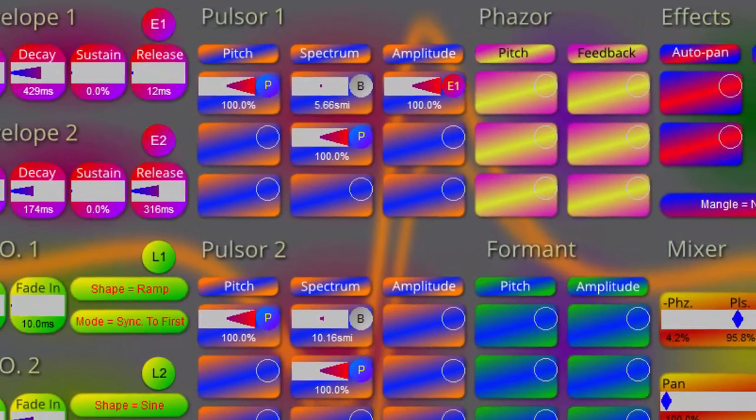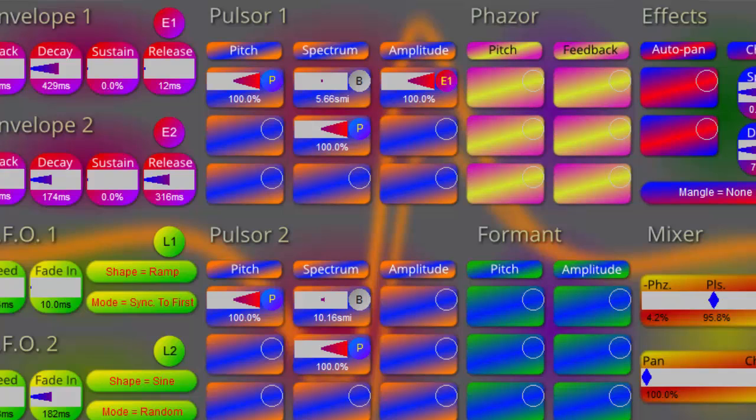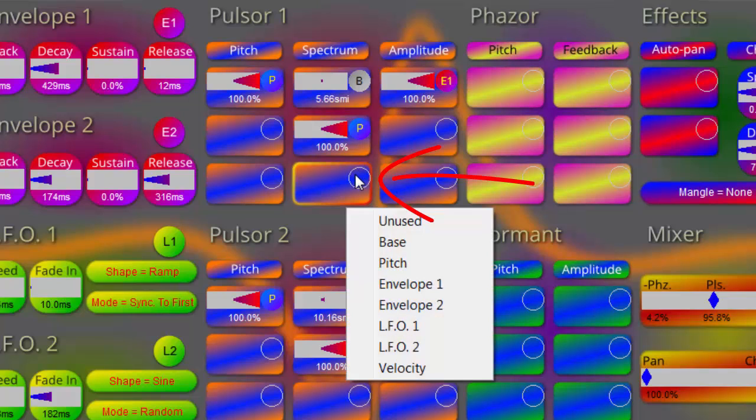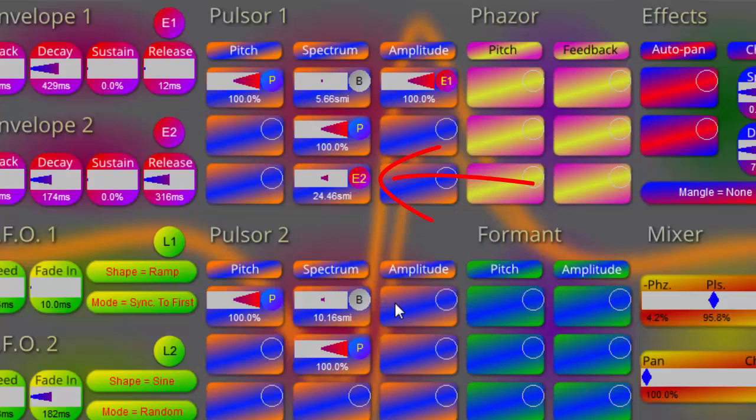Right, let's see if we can do something interesting with our bass sound. Firstly, I'm going to add envelope 2 modulation to the spectrum of Pulsor 1. Next, I'm going to add a little LFO to the Pulsor pitch.